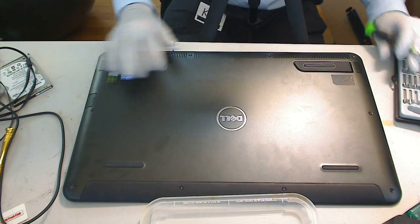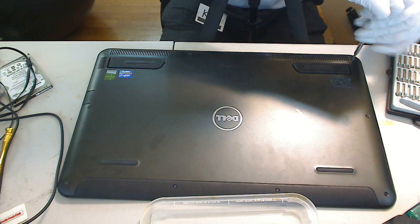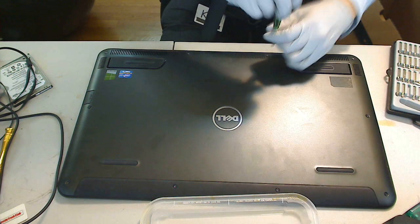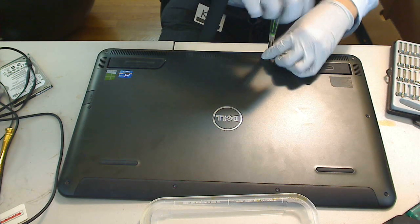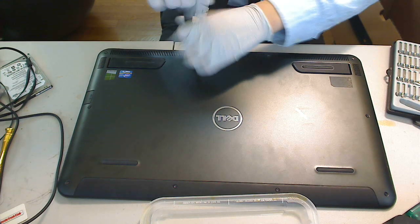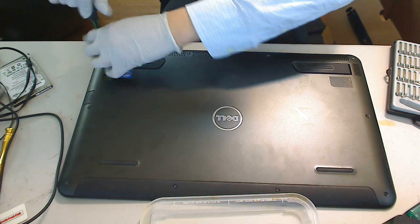Okay, so I'm going to open this case and then replace the hard drive. This is the Dell XPS 18. It has 18.4 inches of diagonal monitor space. This is an 18.4-inch tablet.